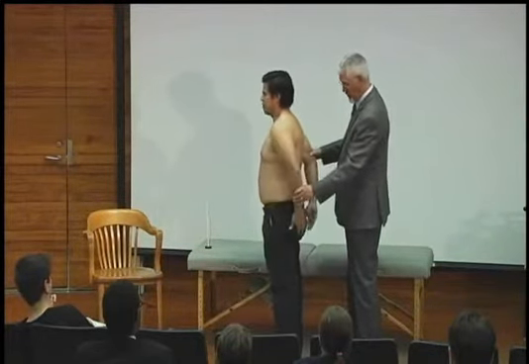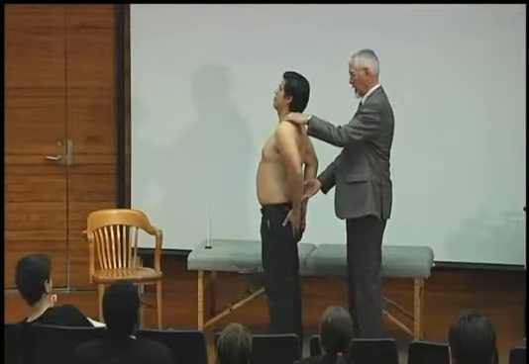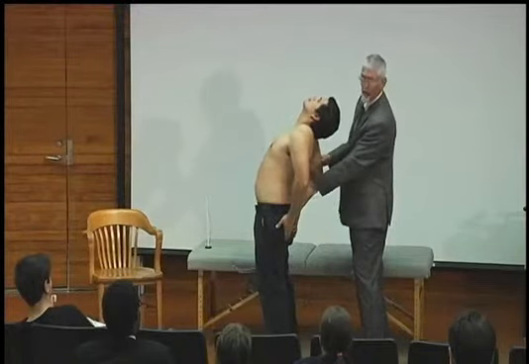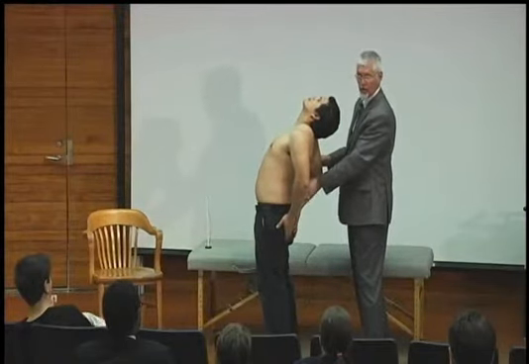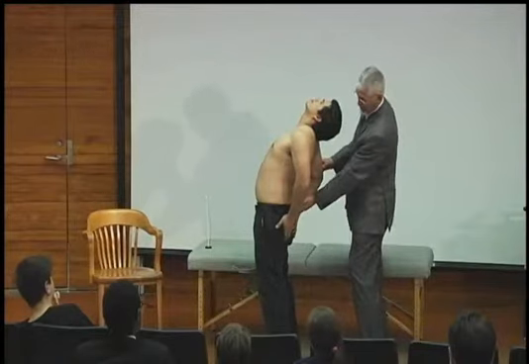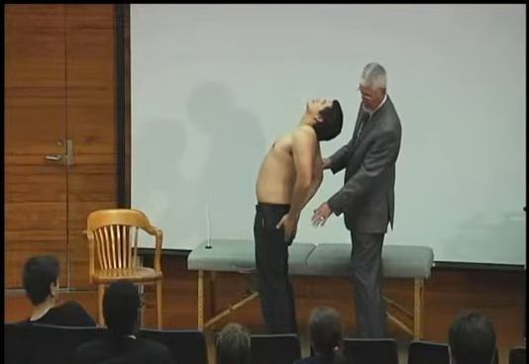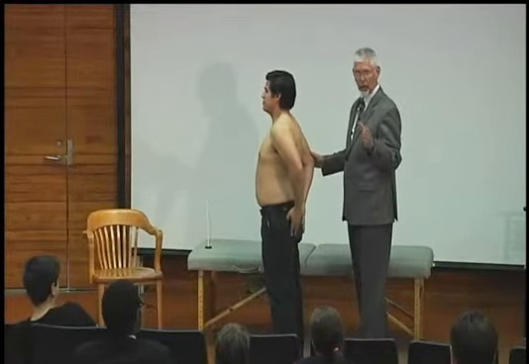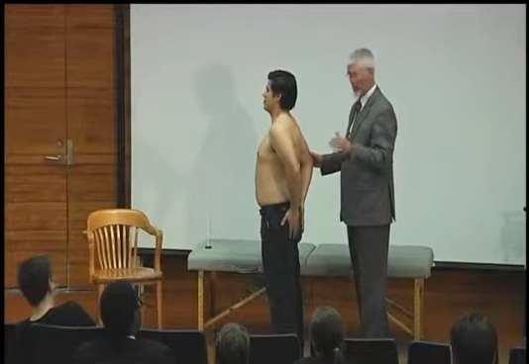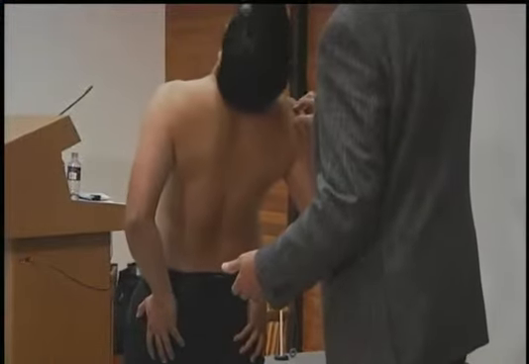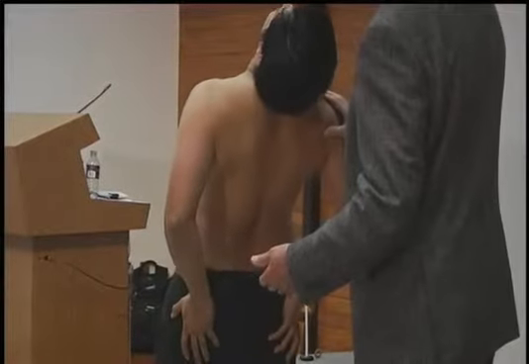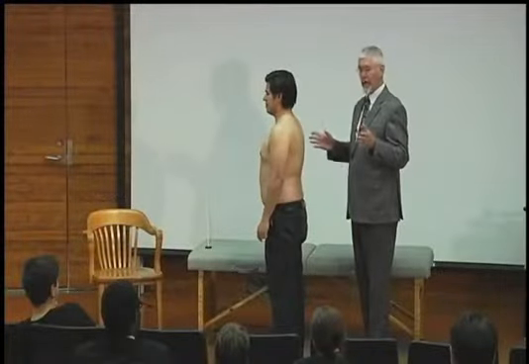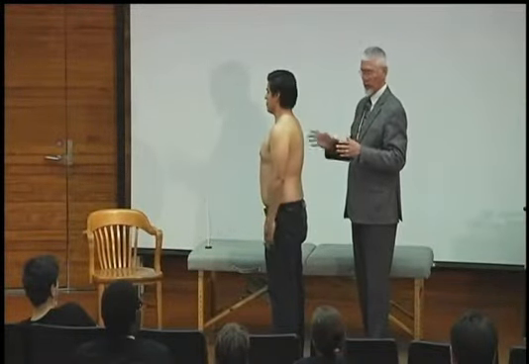Put your hands on your bottom, and I want you to arch backwards, look up at the ceiling. It's a common mistake to have the patient put their hands in the small of their back, which basically blocks the very thing you're trying to look at. So have the hands here, push the hips forward, keep the knees locked, and assess the low back extension. And again, I'm not looking at range, I'm looking at reproduction of the typical pain. One more time. Does that cause any of the pain that we're talking about? No. Good. Okay, flexion and extension. There are other back movements, but for the assessment, these are the two that matter.